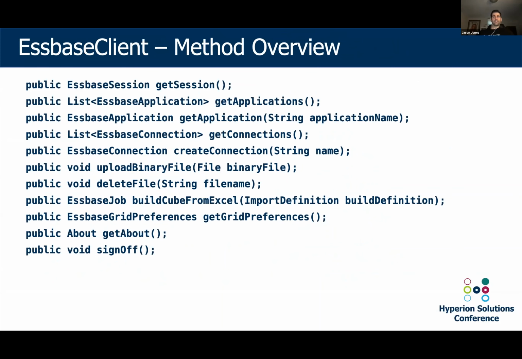And this is just a copy and paste of some of the methods from the Essbase client object. You can see, fourth from the bottom here, I've got literally a method built in that calls that functionality for building a cube from an Excel spreadsheet. That's just not available in the Java API. So I just provided an import definition and I'm on my way. I just wanted to give a flavor or an example of the things that are in that API.